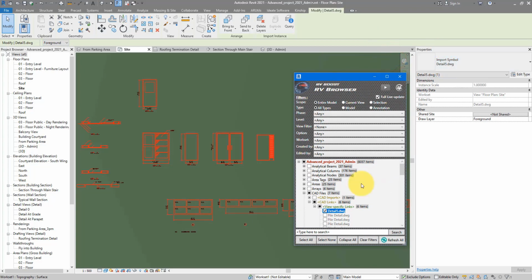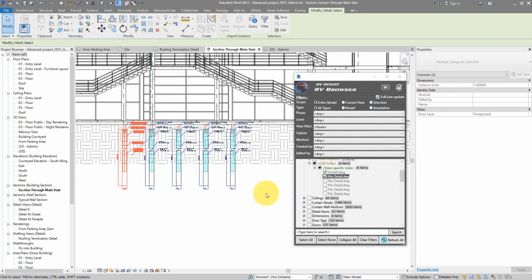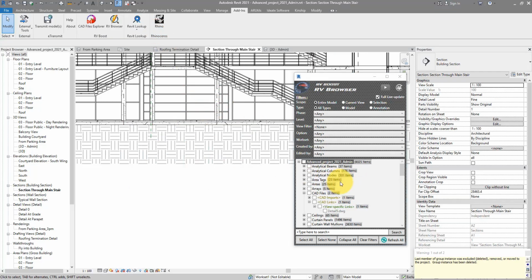The same goes for this one below. If I go to pile detail, it's here in this view along with its other four copies. You can also add to the selection. Maybe I want to select all those copies. And let's say I want to delete them. That's easy to do. Just press delete or click on this button there. Now they are gone, and this report has updated instantly to show now there's only one item here.